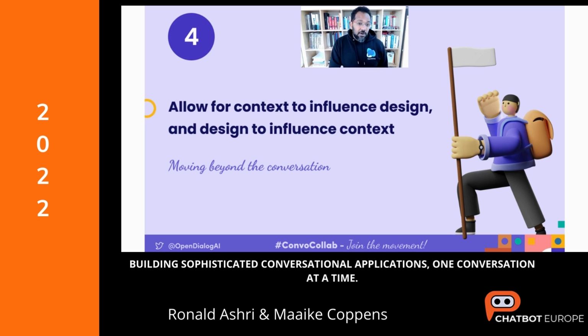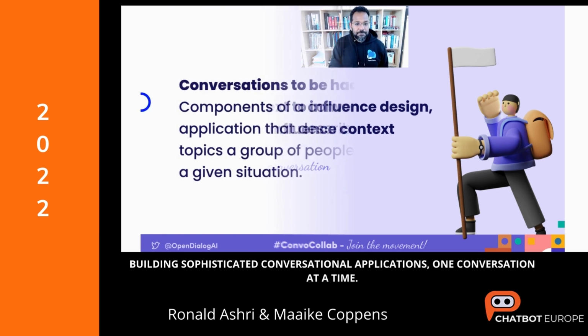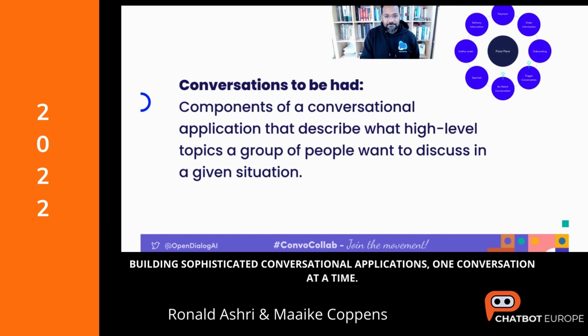Now, the closer we get to the actual implementation, the more we can start talking about conversations to be had with the user, which directly map for us to how the Open Dialogue model is designed. So conversations to be had are components of a conversational application that describe what high-level topics a group of people want to discuss in a given context.